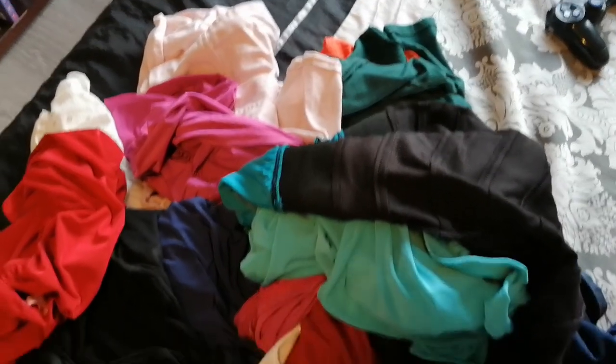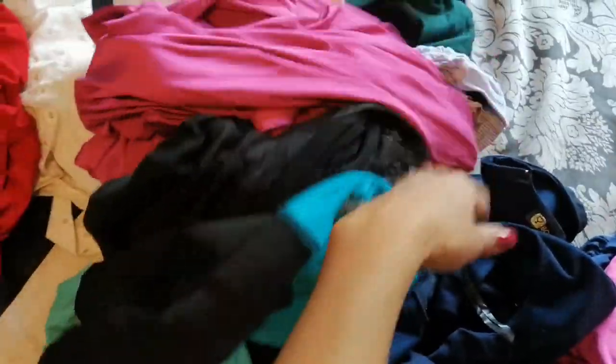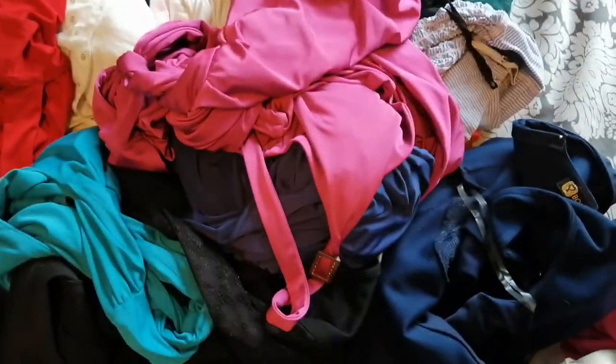So I ended up with two piles in the end instead of three. I was gonna have a pile for stuff to throw out, but now that I look at these clothes — even though some of it is super old — it's been in really good condition because I barely wore it. So I'm rather gonna take all the stuff I'm not gonna wear anymore and donate it to charity, and the other pile I'm gonna keep. Let me show you — this is the pile of stuff I'm gonna keep. I just love so many of these pieces, and once lockdown is over and we go out again I feel like I'll definitely be able to wear some of these dresses. They fit well, they look good still, and I love all the different colors and styles.